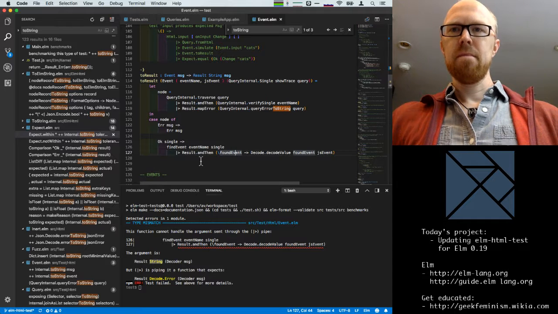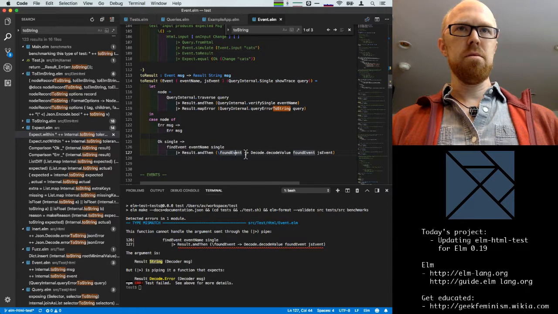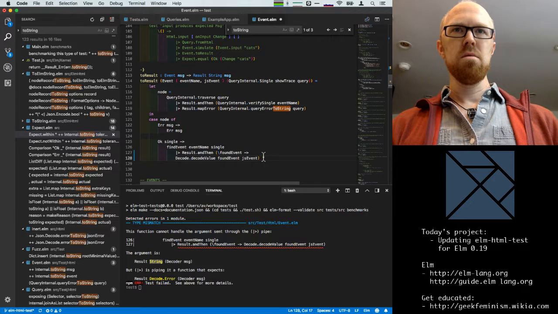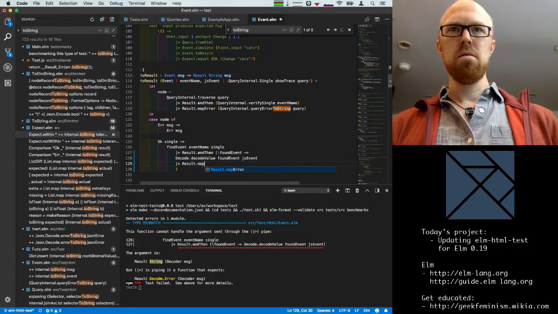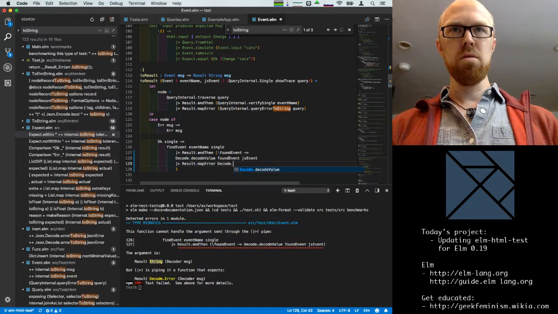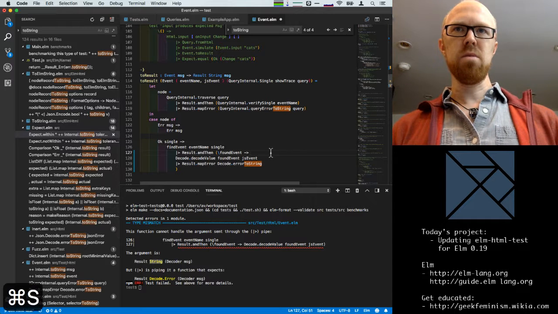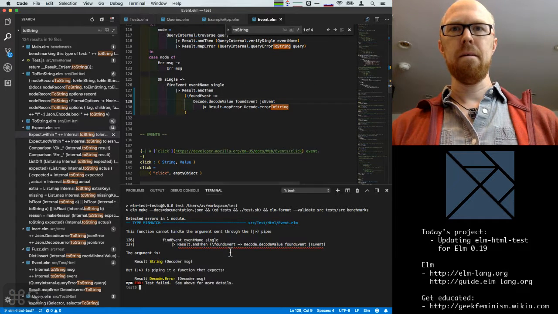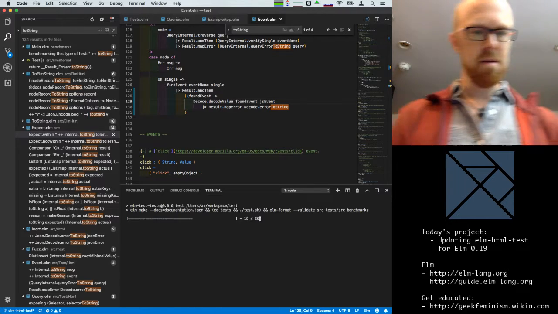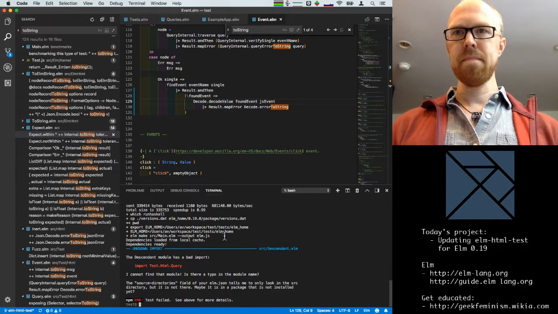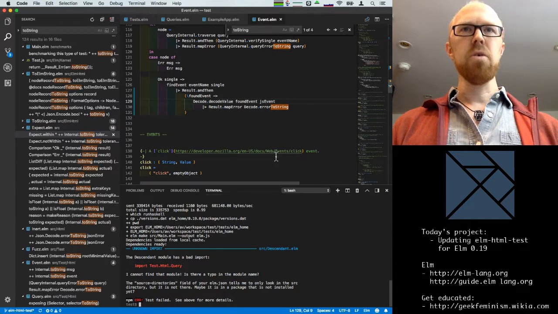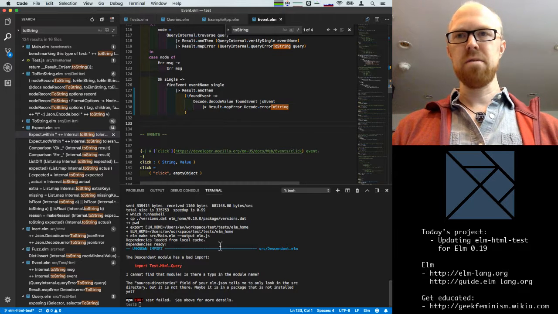Okay. So that means we actually need to convert the result here. Decode.errorToString. I think that's what this is saying. Let's try this out. Okay, cool. Looks like that fixed that.